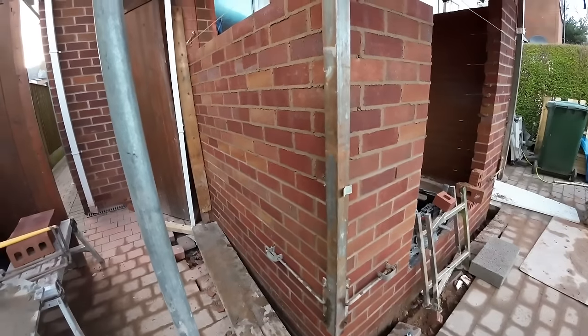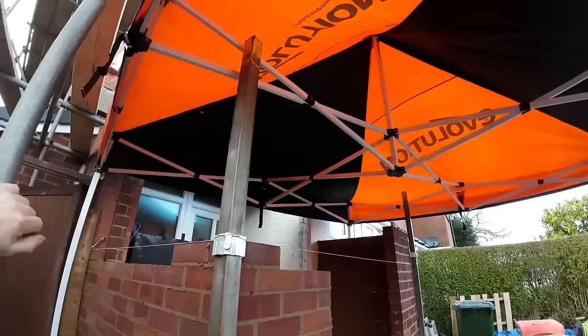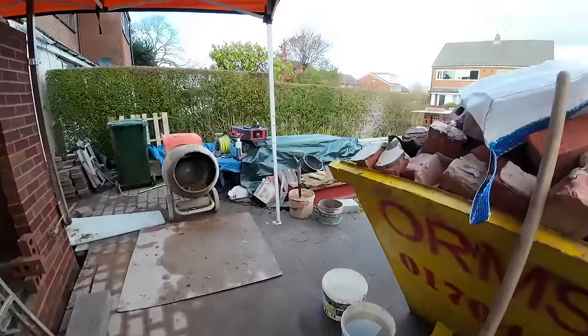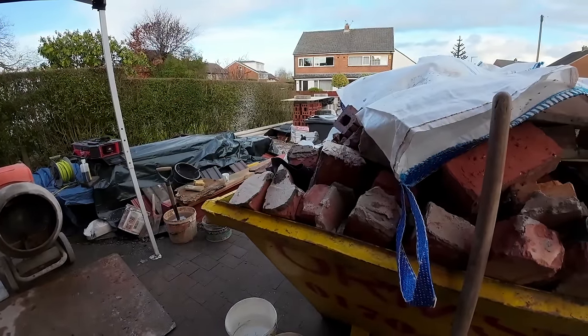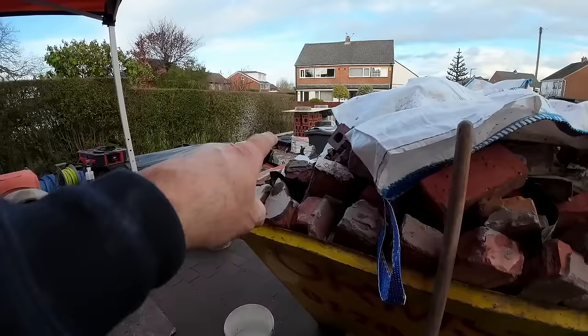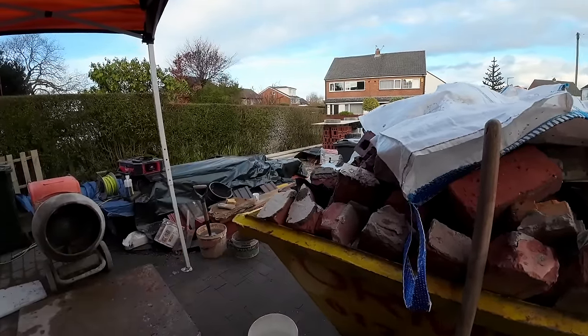Which gives me now time to joint up and tidy up and get it all spotless and get this thing battened down just in case the wind gets up. Everything's covered over there. Blocks have dried out nicely in the wind. Bricks are getting there, but everything's covered on the top, but still open for the wind to get up them. Still got bricks on the floor and then the rest are honeycombed. So that bit's all sorted, all tidied.